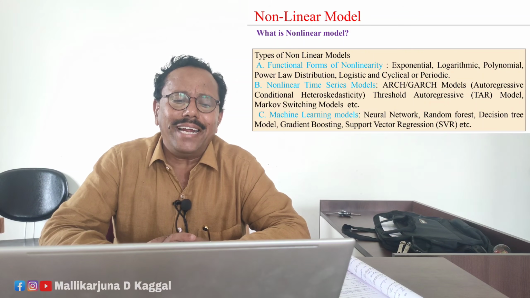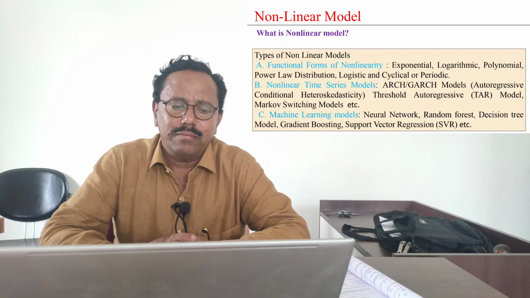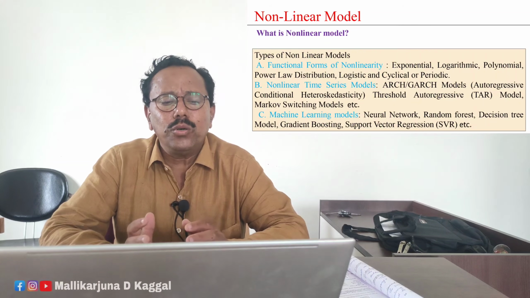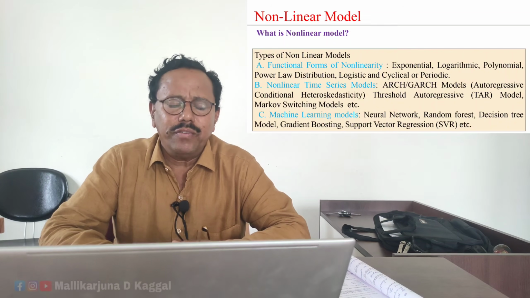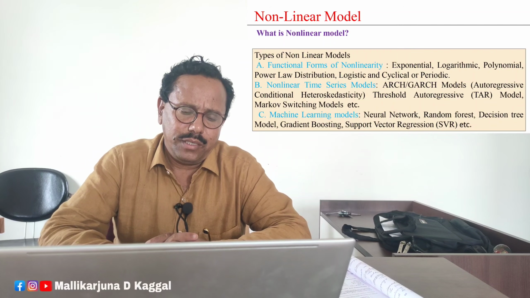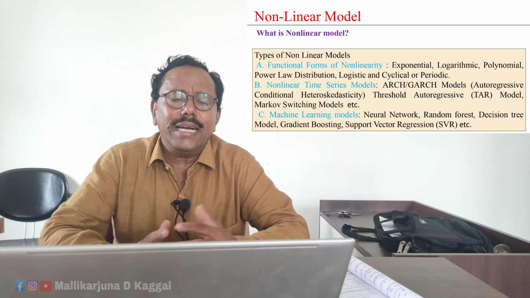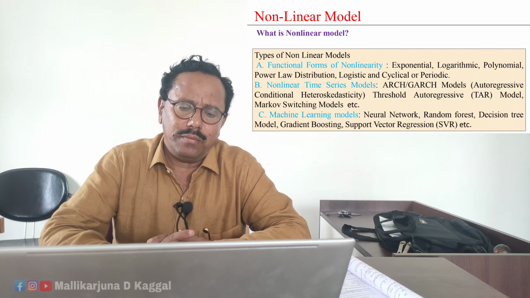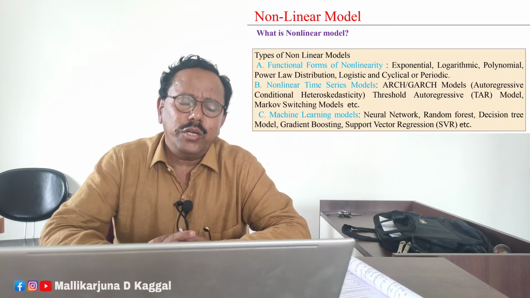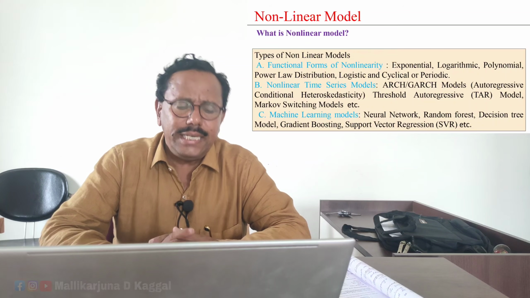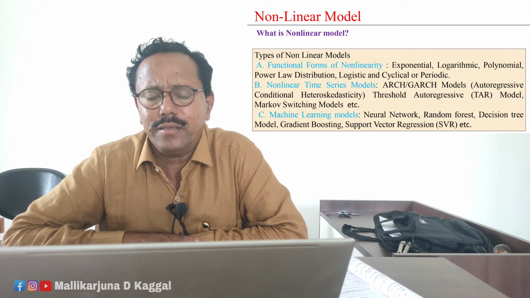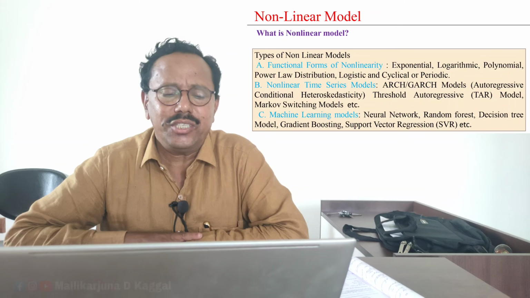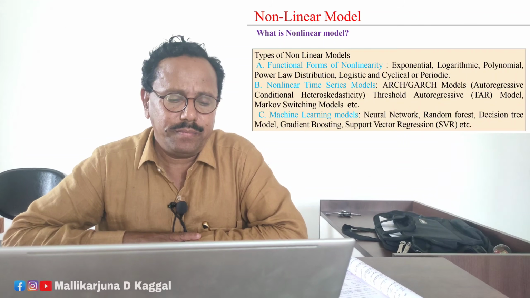Your answer will not be arrived at in a single shot. You need to calculate again. Often there is an optimization. You need to calculate by trial and error until you get your optimum model, until you get the best model. In the case of machine learning models, there are a few categories I have taken for my presentation, like one is neural network.